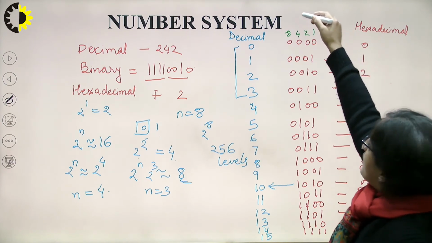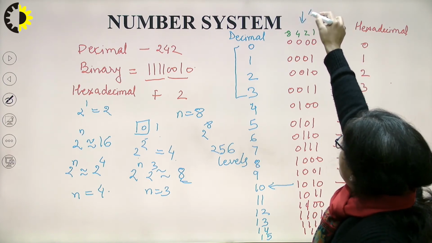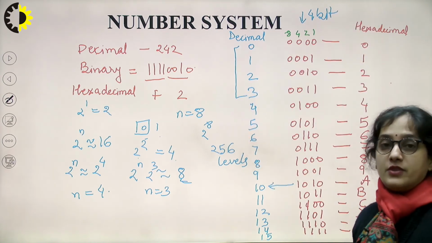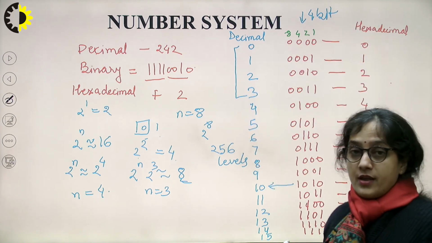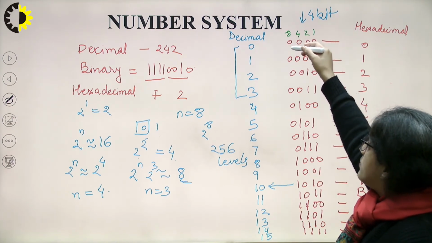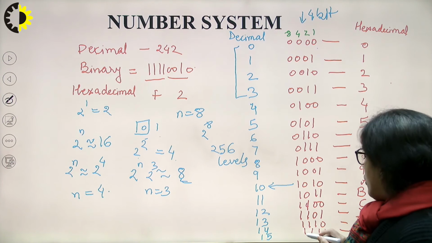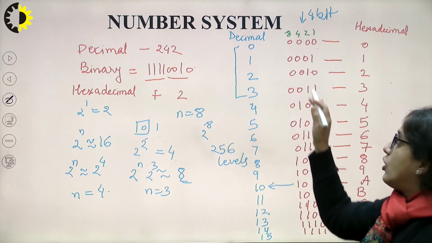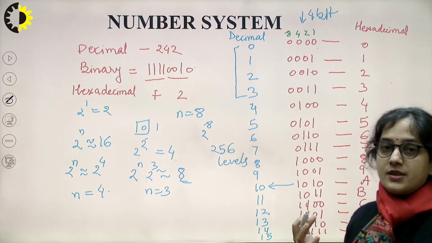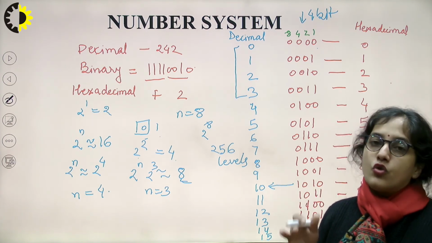If I say my microprocessor is of 4-bit, if I say the first microprocessor which evolved is a 4-bit microprocessor, then 4-bit means we can have a combination from 0000 to 4 ones. Any of these 16 combinations we will give as an input to the microprocessor, and it will process that data, it will store that data.